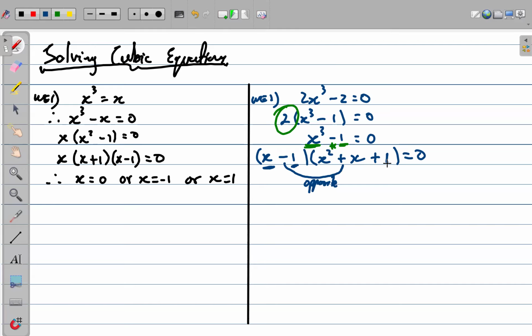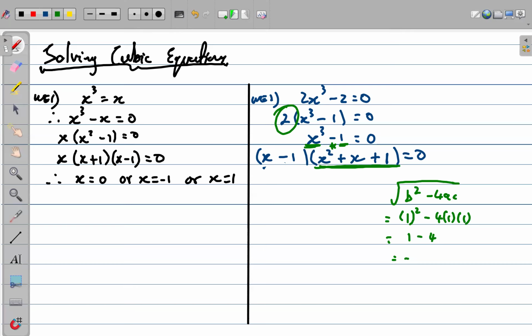All right. Now, what I need you to also note is the fact that in this case, if you try and factorize this, you're not going to get a solution. Even if you try and do the quadratic formula, it will tell you there's no real solution here. In fact, your calculator will just say math error. And the reason for that, you got to think of this part of the quadratic formula called the discriminant. And you will notice that if we calculate the discriminant, we actually have 1 minus 4, which is a negative 3.